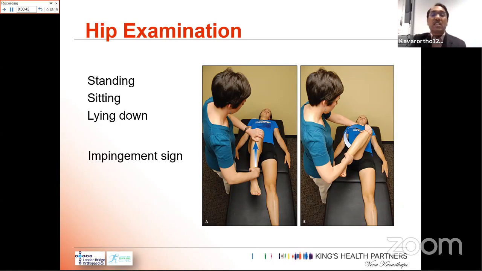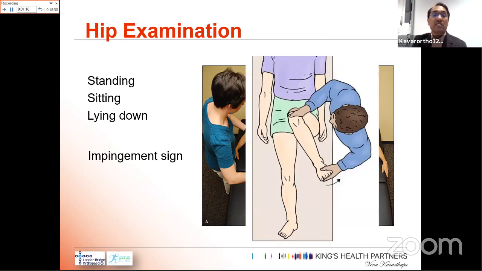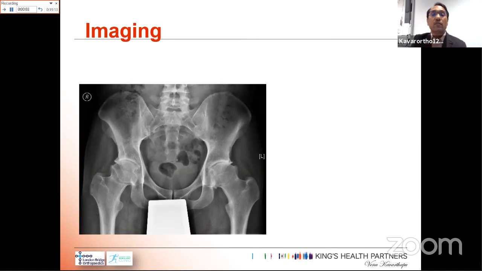Here, we are talking about young adults, who otherwise look fit and healthy, but they have groin or hip region pain. The hip is taken into flexion and adduction plus internal rotation. And what you're doing here is forcing the femoral head neck junction into contact with the acetabulum. And if there is hip impingement, the rotation movements are markedly reduced and this reproduces the patient's pain. So there is a limitation of hip internal rotation in flexion, quite significant compared to the opposite side, if the opposite side is normal, or compared to what is normally expected, and also the pain is reproduced. So then you do further investigations.